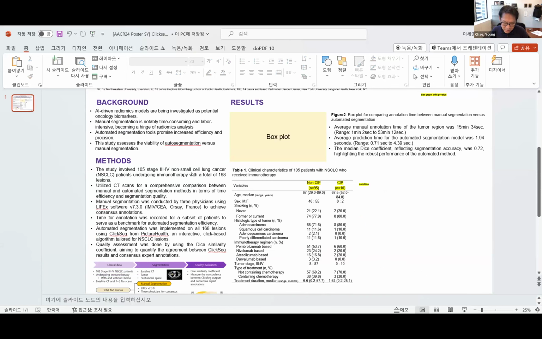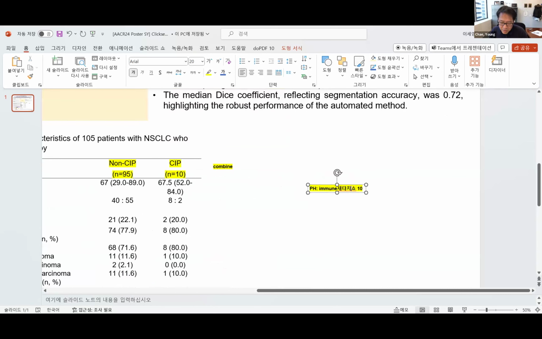I know Picture Health has a medical writer. So this is what I would propose to them. Number one, immune toxicity. This is for Seong and Liam to follow up. For immune toxicity, there are only 10 patients who belong to the immune checkpoint inhibitor induced pneumonitis. It's going to be super difficult to come up with any validation model. There's a training model and a validation model. To come up with it, you need a larger sample size.